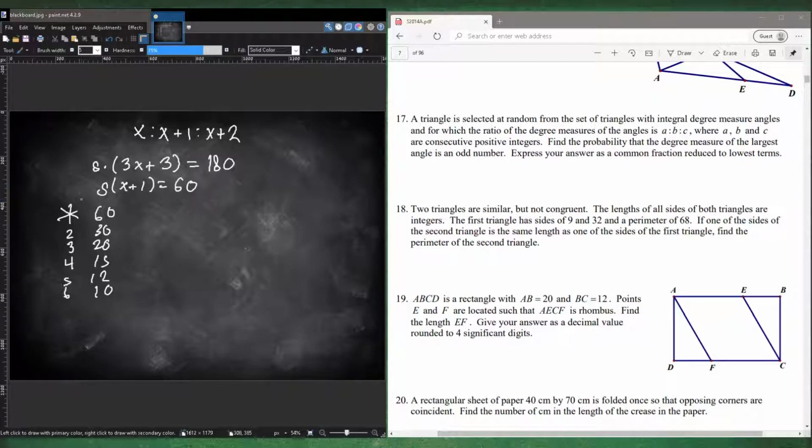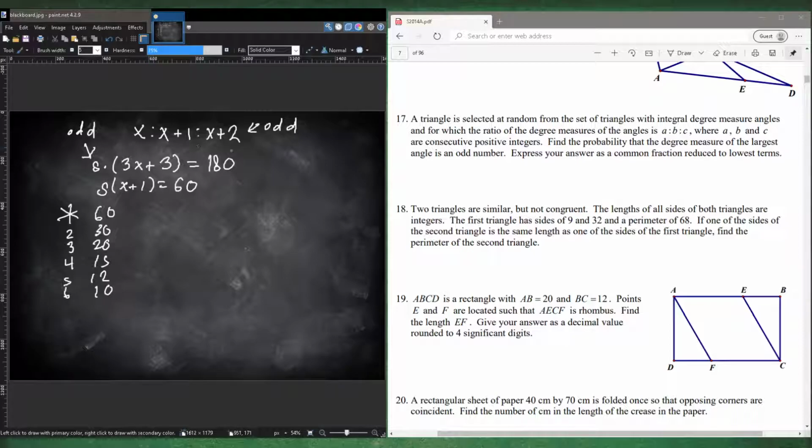Or, yeah, 1 or higher, because they said it was an integer. And they also said they want this to be an odd number, right? The largest value. So that tells us for it to be an odd number, this has to be an odd number, but the scaling factor also has to be odd. The reason is that if you have this as odd, but this is even, that means an odd ratio times an even scaling factor gives us an even degree measure. So for it to be odd, it has to be an odd times an odd.